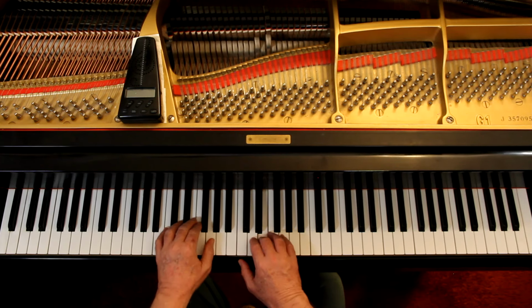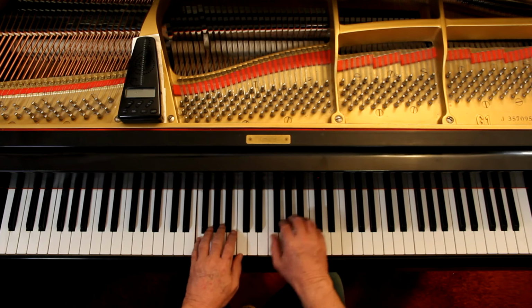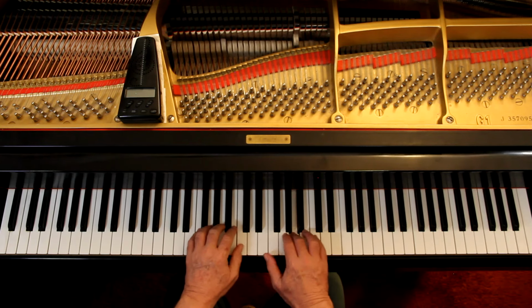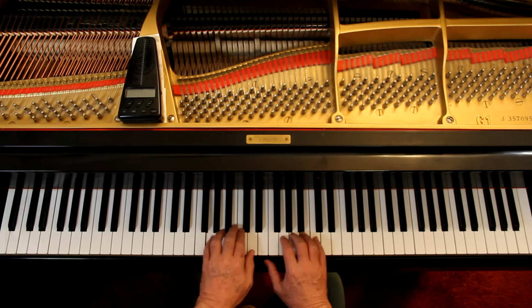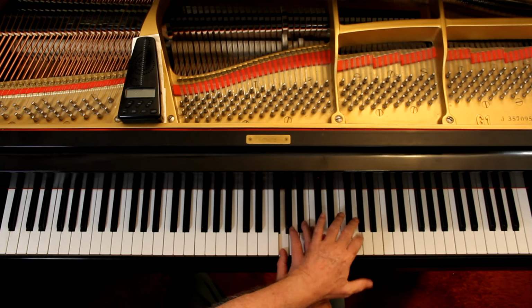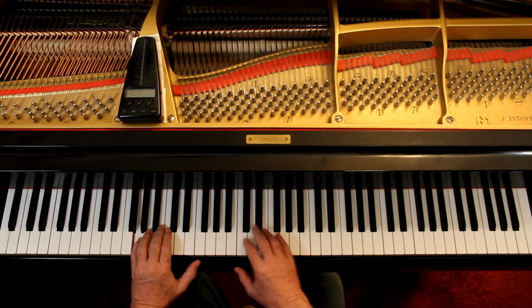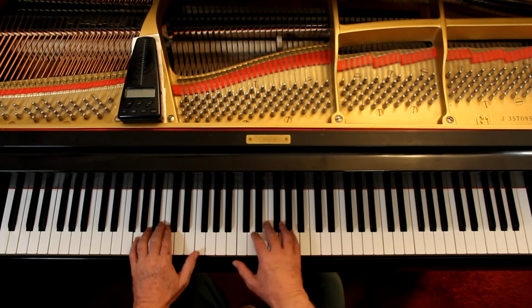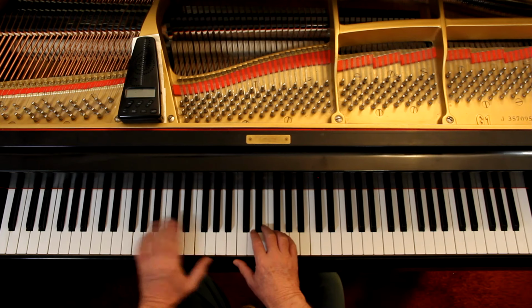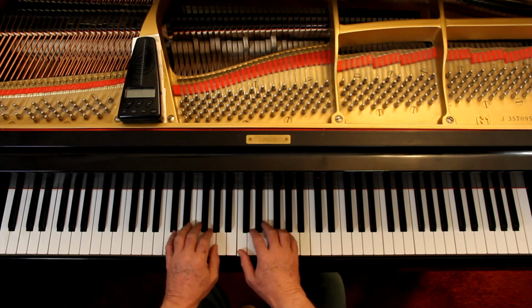As the right hand's playing, get the left hand up here where it goes. Rest, and as the left hand's playing, move the right hand. Again, left hand go, and right hand move. Get the left. 2, 3, rest. 2, 3, and during all this, get the right hand where it goes, because during the rest, you've got to get the left hand up. So it's better to have the right hand in place already, so you're not trying to move both hands.